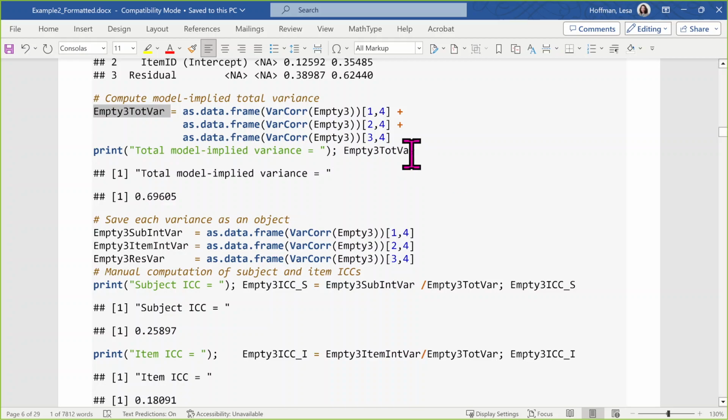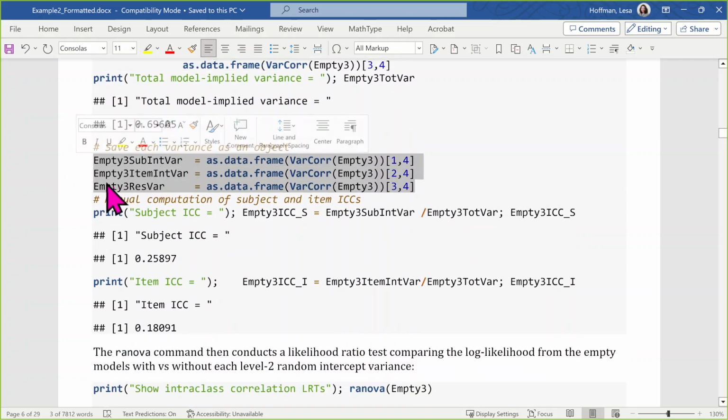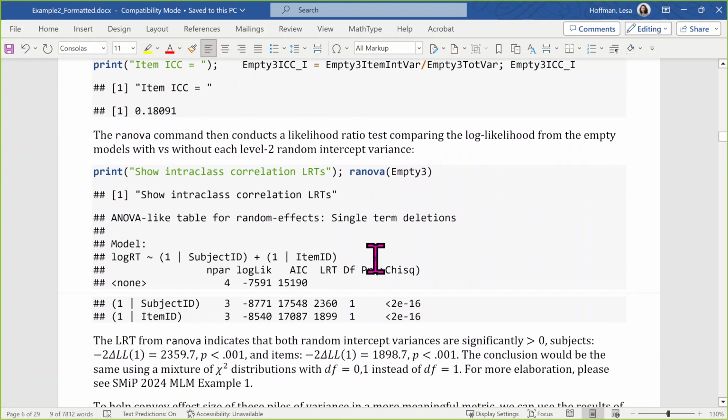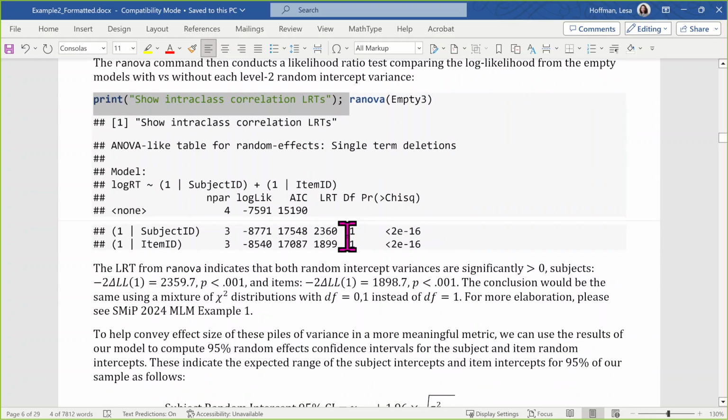This type of code is very useful to generate at least once, then you can reuse it and probably build functions to do things a little more efficiently. I'm not at that stage yet. I'm still working on that. But this is saving the total variance so that I can then compute intra-class correlations. This is saving each one of them as a separate programming object so that I can use it to compute pseudo R-squares down the road against this model when I start adding stuff. I didn't need to save anything for Renova, just print it. And then I tend to print labels with things so that even if the program itself doesn't give good documentation, at least I know what my purpose was in estimating it.